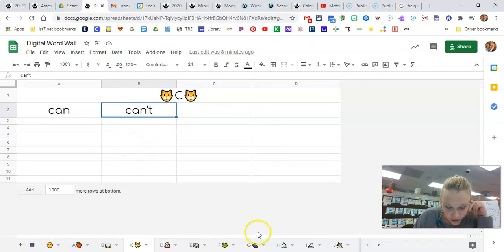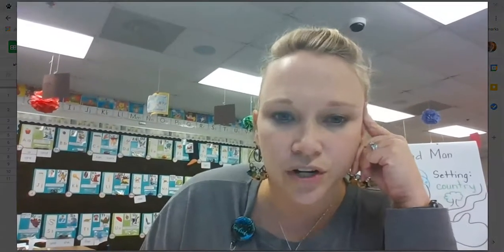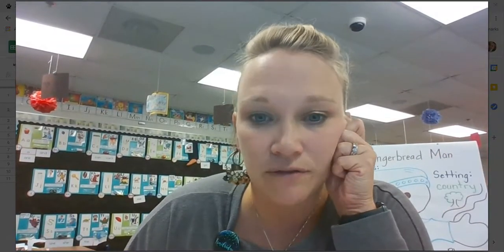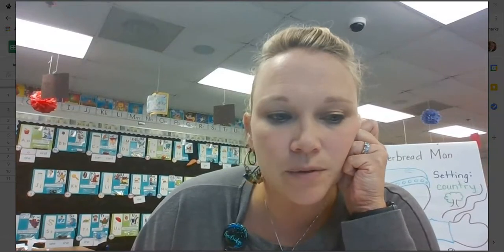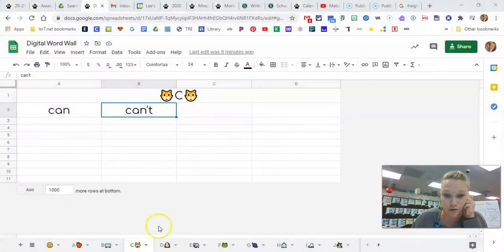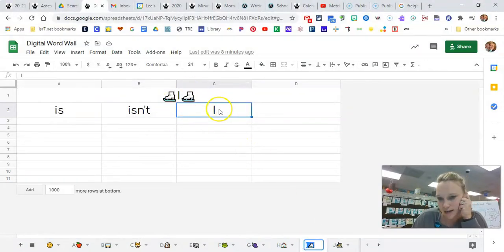And you, my friends, are going to be able to use them when you are doing your writing. So again, I have this document linked in our Schoology assignment. You are able to get onto that digital word wall whenever you want to if you're having trouble spelling a word. The two that I wanted to point out for you today, because they're going to be important, are under this letter I. Here's our word I. You're going to be spelling that one, and of course it's in uppercase.